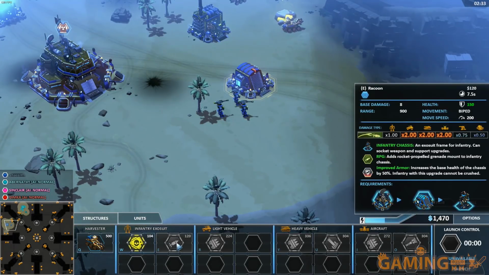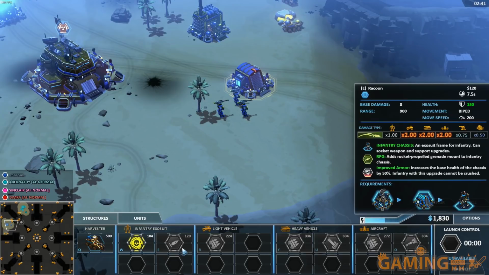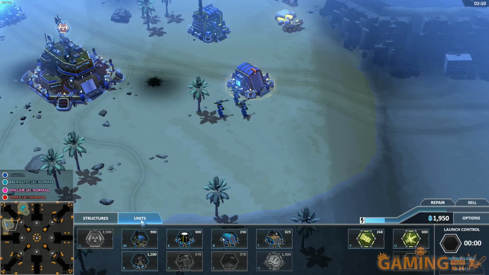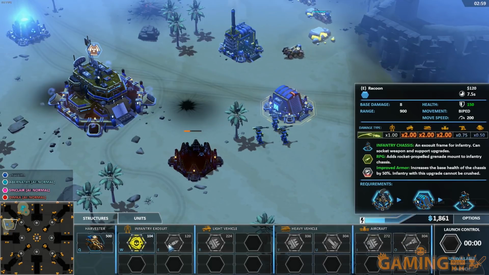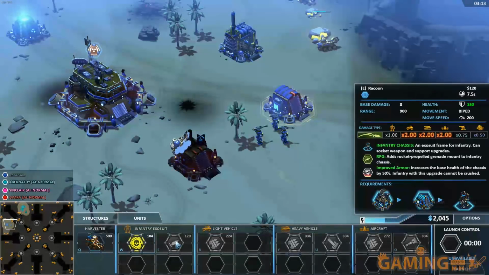Why can't I build these guys yet? That's strange. Oh, I need... What? Wait a minute. Oh, because I gave them a thing, because I put the extra armor on them, I need another building to actually construct them. Yeah, so that's an impediment. They don't tell you about that when you're researching things, when you're unlocking things in the tech tree, when you're building units. I think.